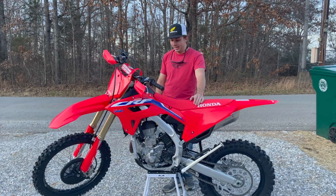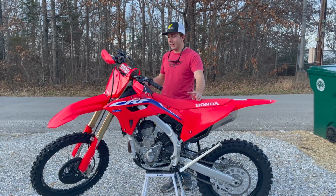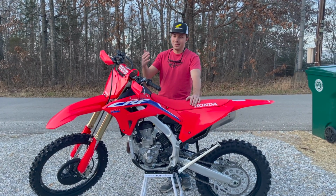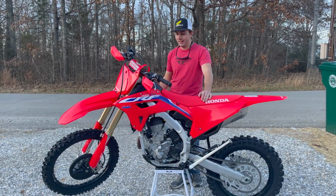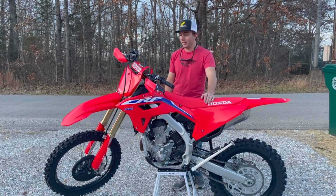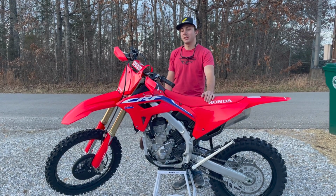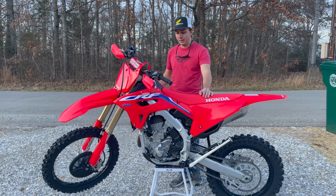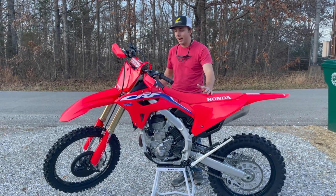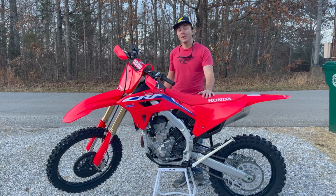It's got the power, but I feel like from a beginner rider just starting out to a pro rider, it could benefit you in so many ways. I feel like anyone could ride it, if that makes sense. It's just got that comfortable Honda feel, and it's even better this year with it being lighter and the power. In my opinion, it's my favorite so far.